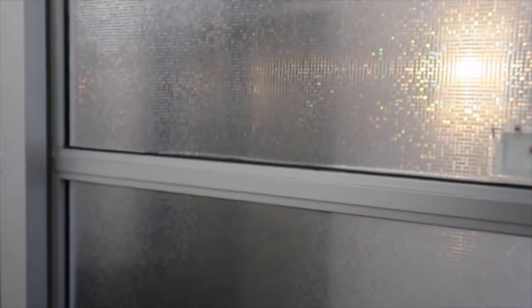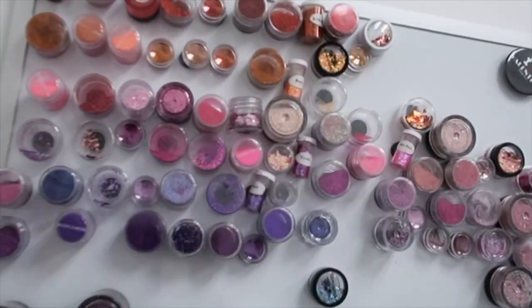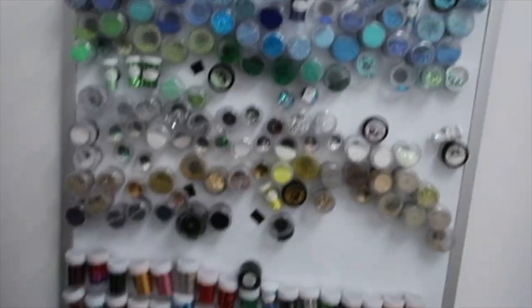Super tiny, but honestly it's the perfect size for just me — I'm obsessed with it. So I have this cute sliding door that I put these on — I don't even know what they're called, but they stick with static electricity and it just gives it this really pretty rainbow effect when the light hits it. It kind of fogs the windows a little bit so that way it just adds a little more privacy, because you know people like to stare.